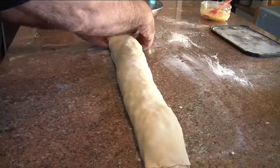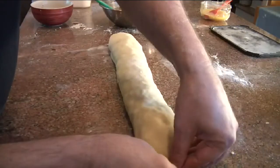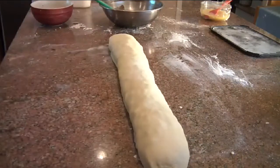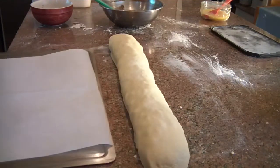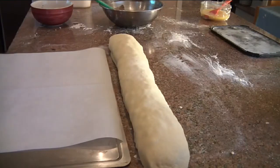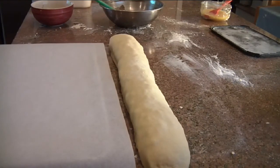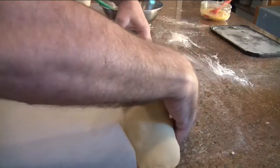Now whenever you're moving the dough around, do it smoothly, not too fast, not too slow. Don't hesitate. When you hesitate, that's when you have problems. And next on this list, actually we're going to get another piece of paper here. Okay, now you're looking at this pan and you're looking at the loaf, and the loaf looks to be a couple inches too long for the pan. That's correct, but it still will fit on this pan because we're going to do this.